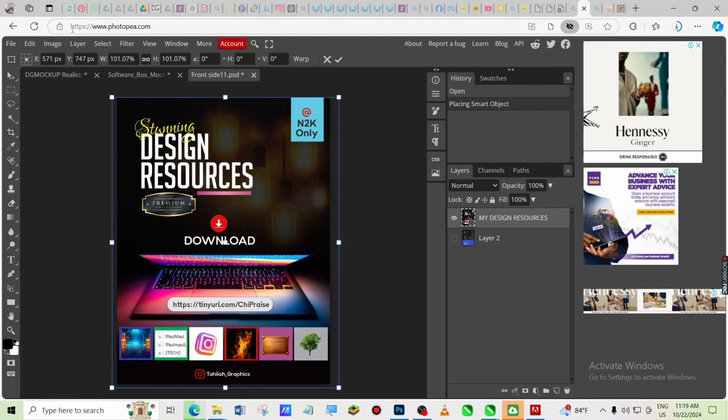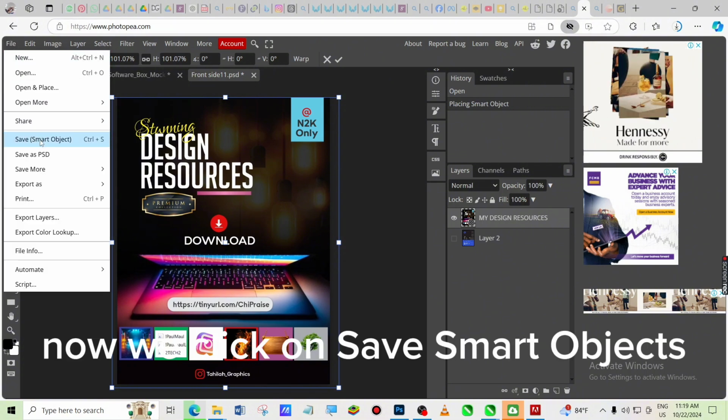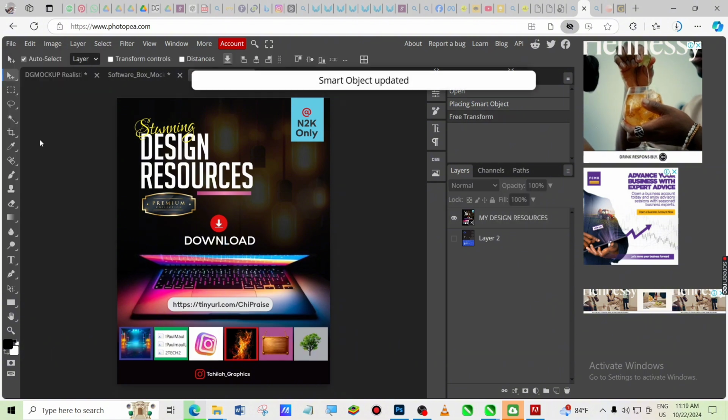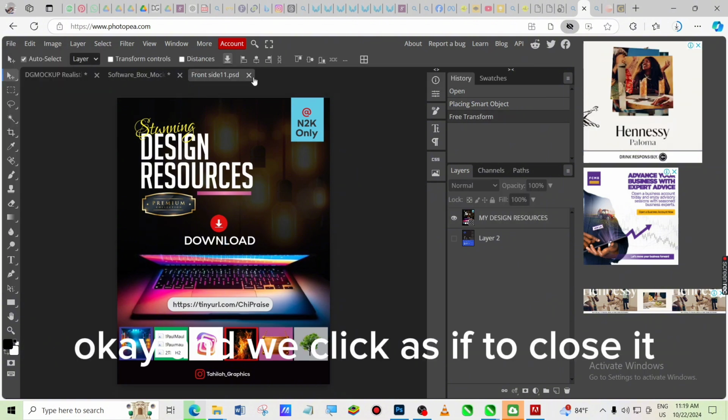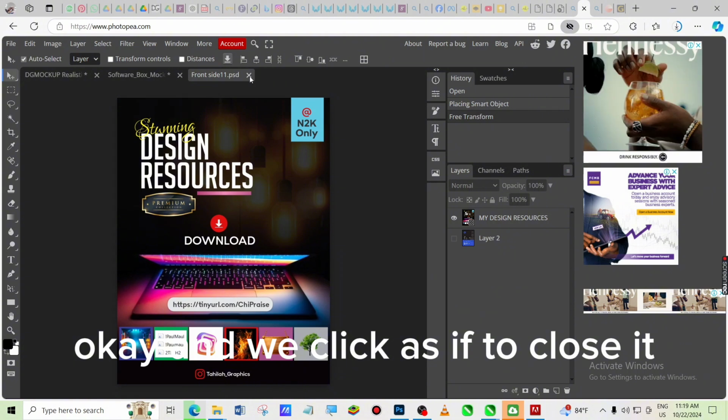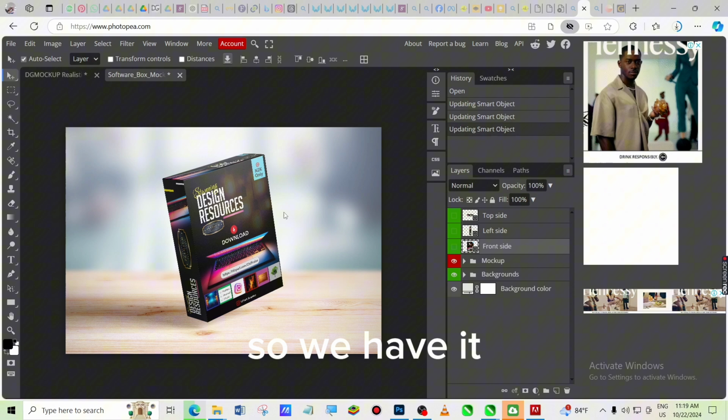Okay. Then we click on Save Smart Object. Okay. And we click as if to close it. So we have it.